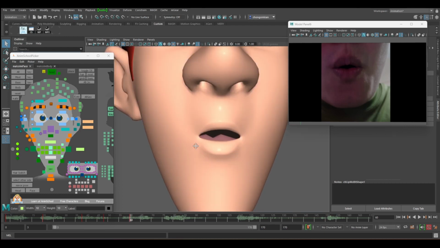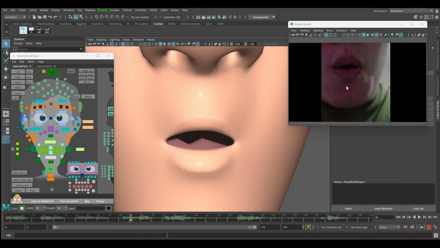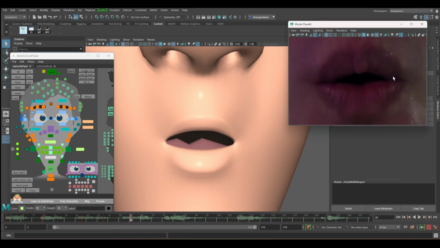O, you need to really see the shape. You can see over here, that is very sharp. The sides of the end of the lip are touching each other. So this is the shape. But now it looks like an oval shape. So first thing we need to have the sides of the lip touching each other.